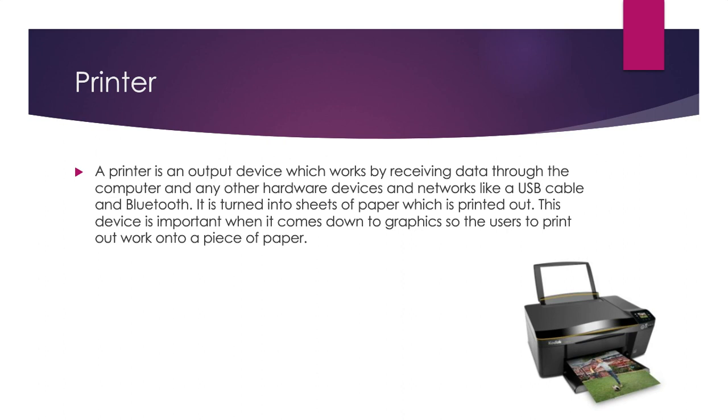So it is turned into sheets of paper which can be printed out, and this device is important when it comes to graphics. So the user has to print out work on a piece of paper. Paper is basically hard copy. It turns soft copy to hard copy. That's all I'm going to say.